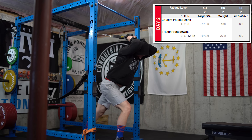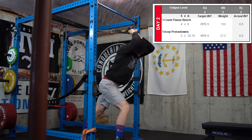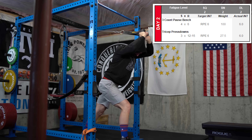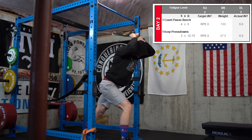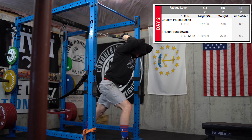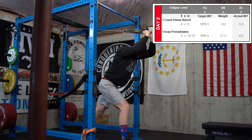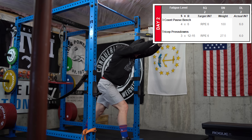So four sets of six on bench, then moved on to three sets of 12 to 15 on overhead tricep extensions. Really enjoyed my Sputnik pulley — which is funny, because when I initially reviewed it I mentioned how I didn't really find much value in it and was kind of disappointed. But since that video I've actually been using it quite often for accessory movements. It's a great way to get tricep work done here in the basement.